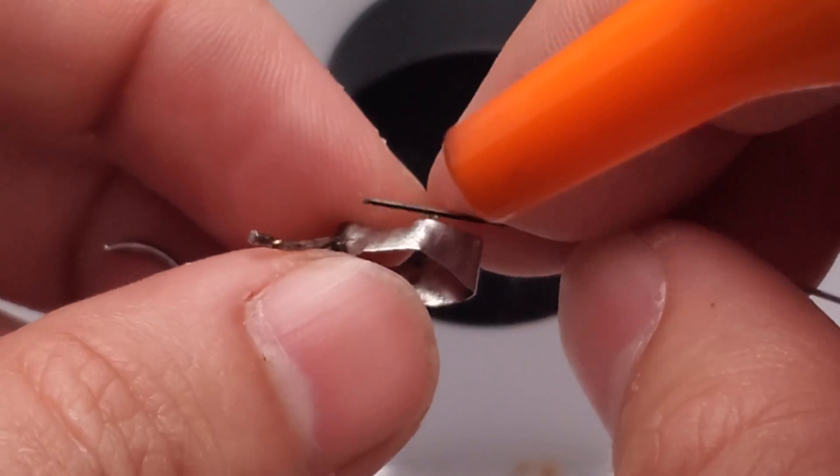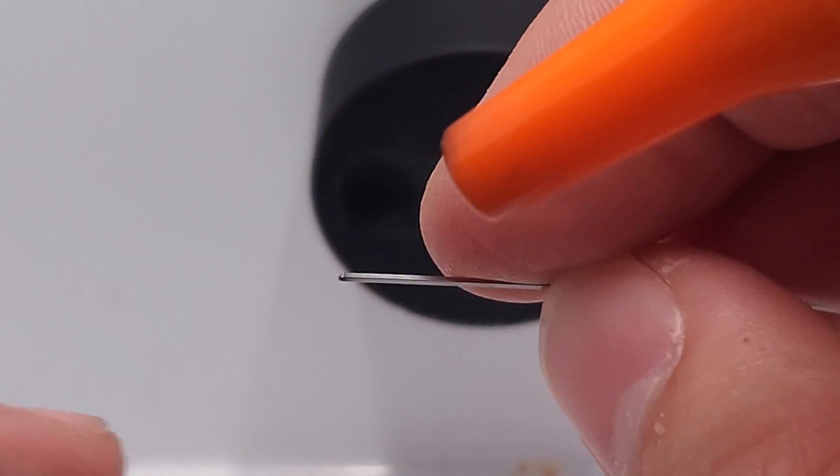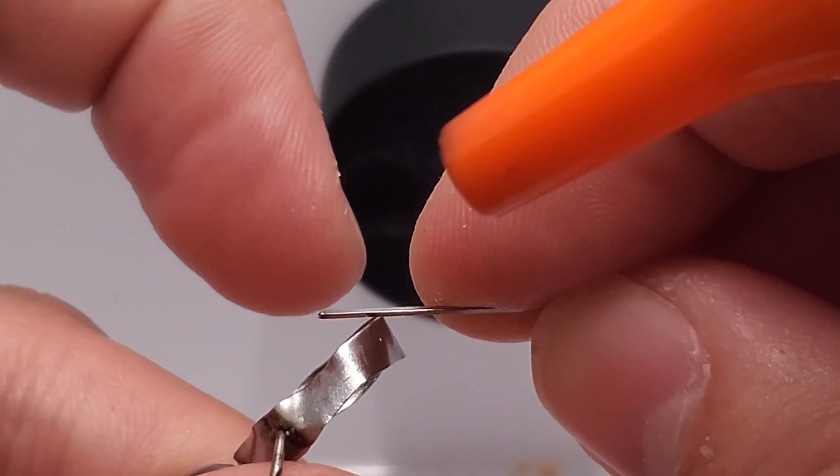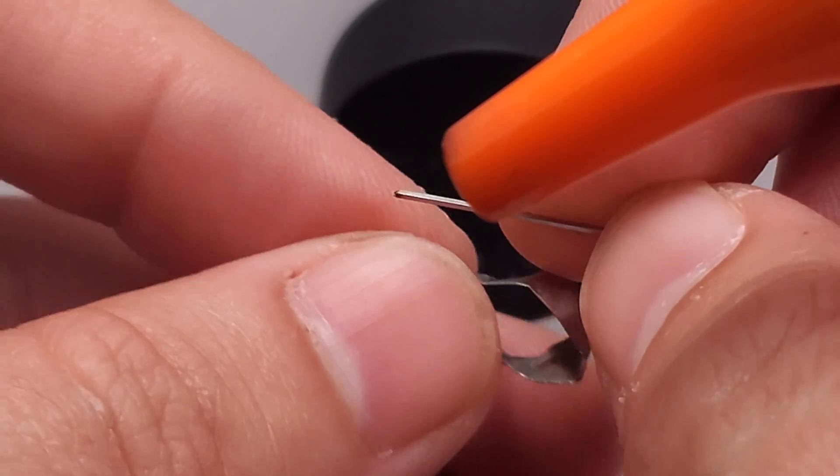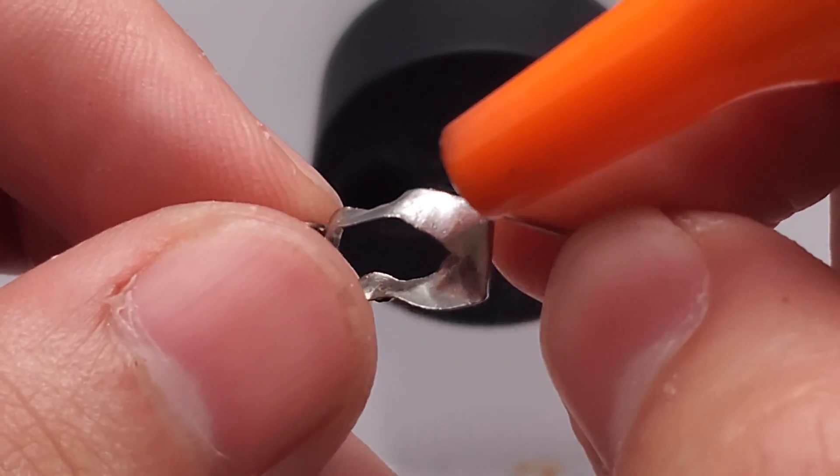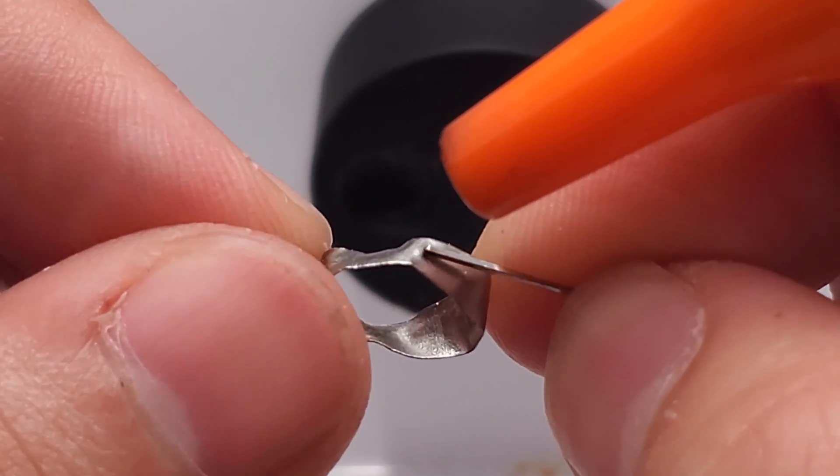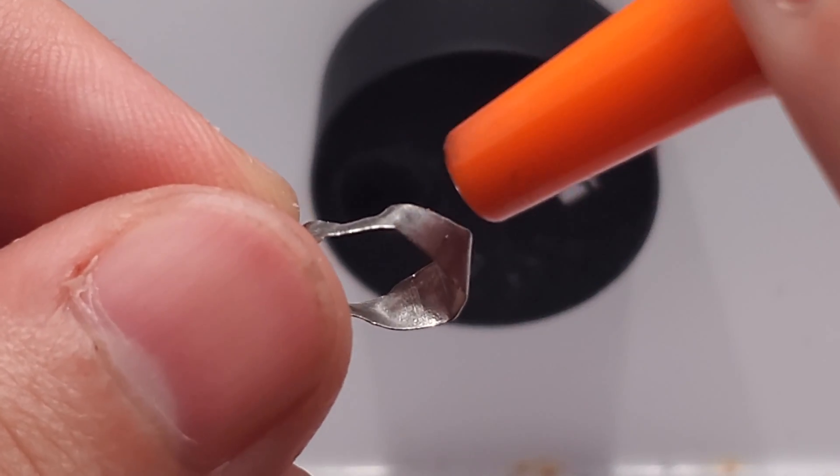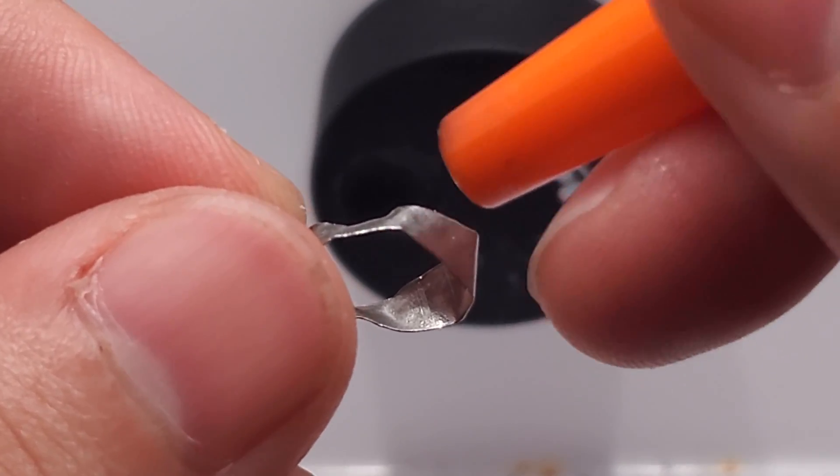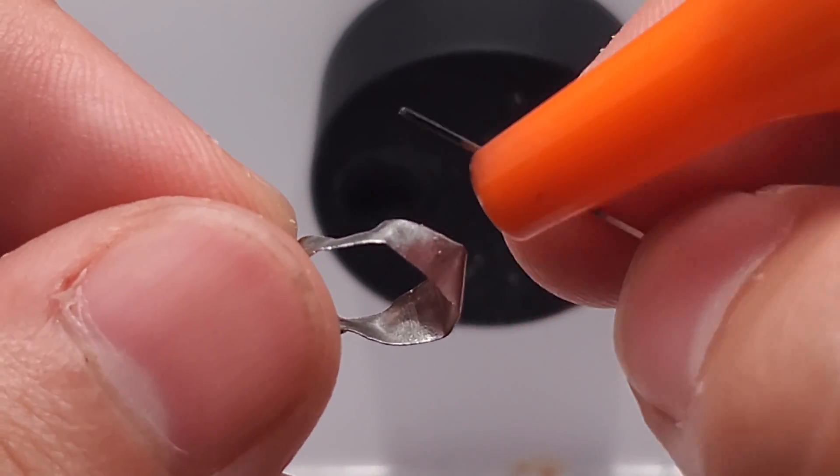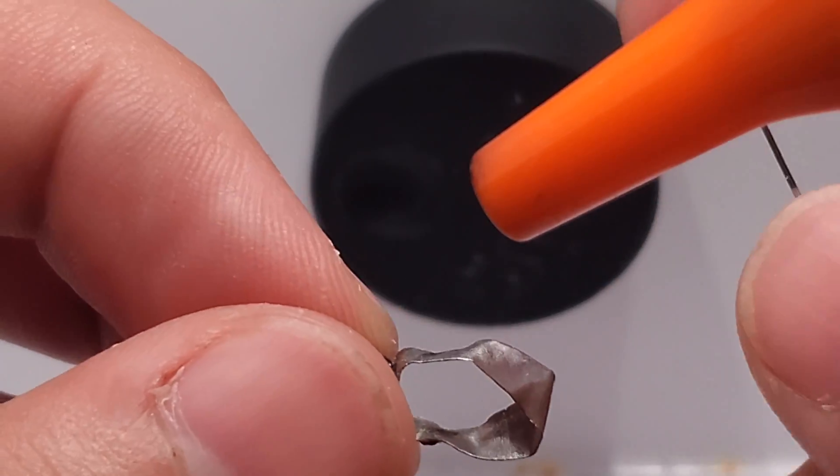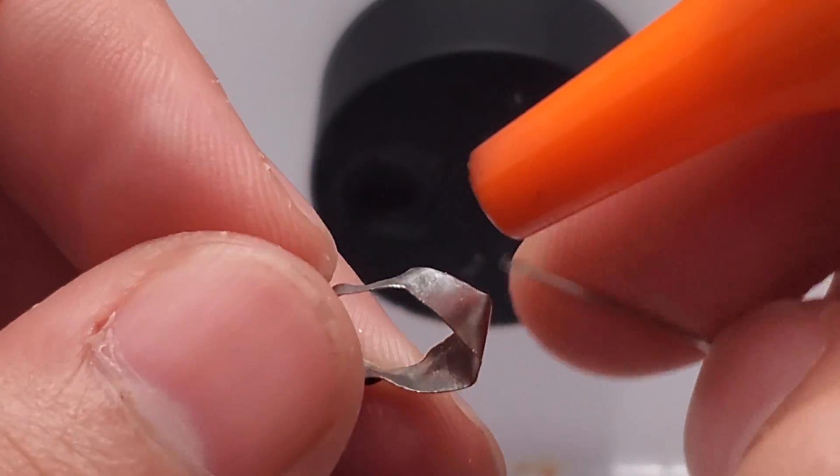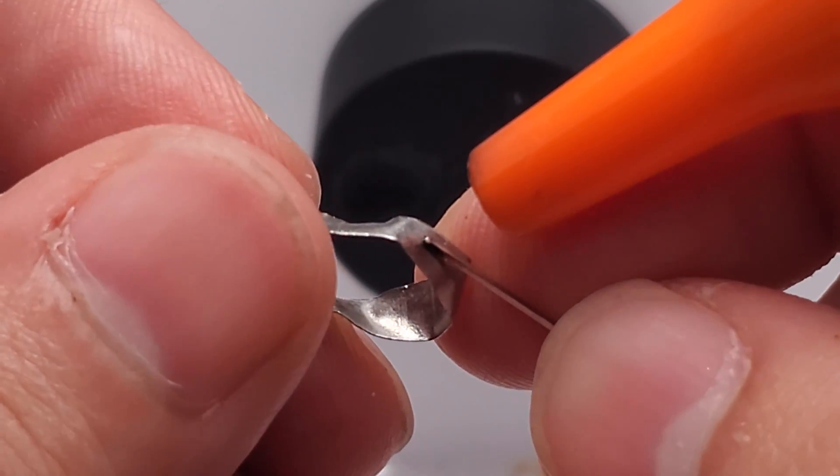What we're going to do is hit the wire on the corner here at a 45-degree angle and then walk our way out. If you have argon, it's going to help. Any weld that you like without argon, you're going to like better with argon. With stainless steel, we're going to see some shinier welds because of that.